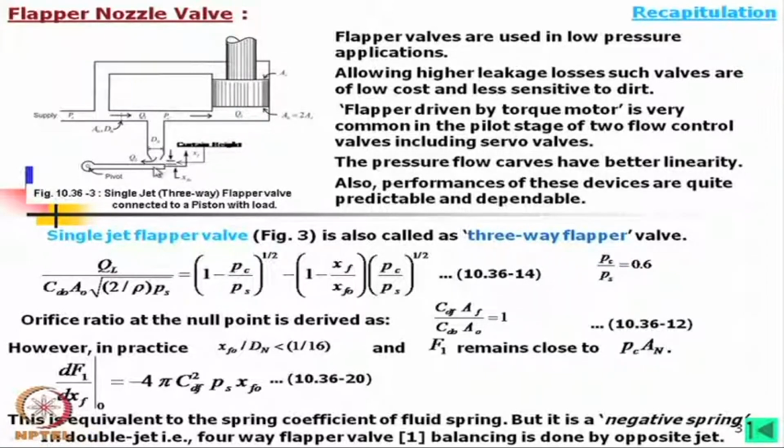In case of a single flapper jet, we usually use a spring here in the opposite direction, but if we use the double jet, in that case on the opposite side there is also a nozzle. So, we can control the flow from both sides, and this balancing problem will not be there. It will become very easy to control the motion of this flapper. Therefore, double jet is very common where we use the flapper jet valve, and as mentioned here, this is usually used to control the pilot stage of a main stage servo valve or so.